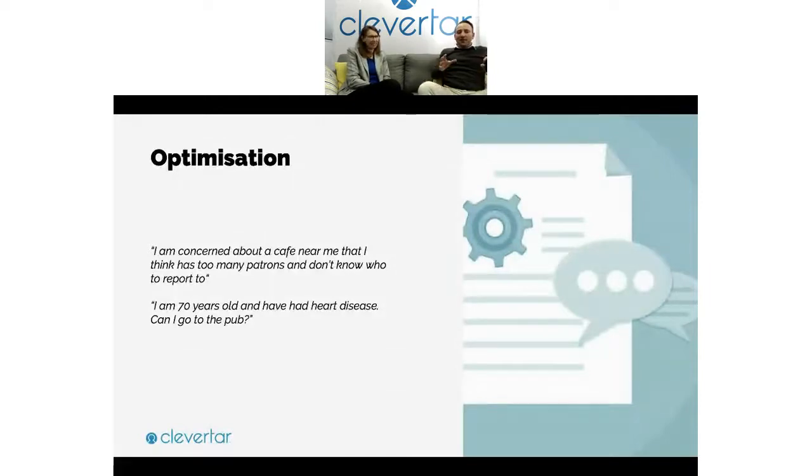But this type of information is extremely valuable for SA Health because it started off by being something that's quite decision tree based, so we can analyse how people are interacting with the content that's available. But this allows you to really understand the voice of the user. And you can obviously make their experience better by directing them towards information straight away that's valuable to them. But it allows you to analyse where there might be gaps in your content and where there is a need to add more stuff. But there's a whole range of different insights you can gain from just understanding how people are actually coming to your website and what are the types of issues that they face and what they need help with.